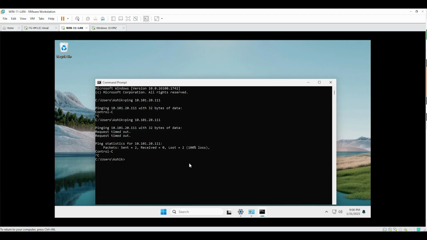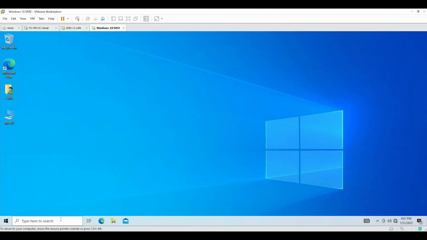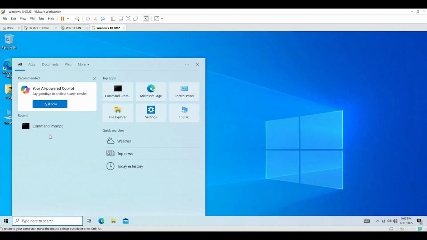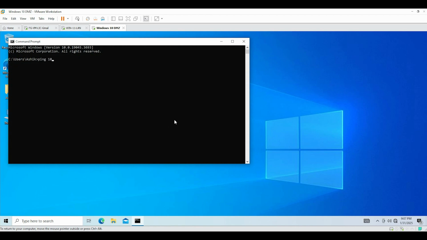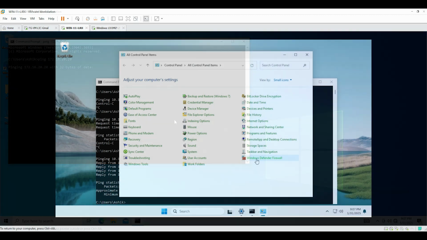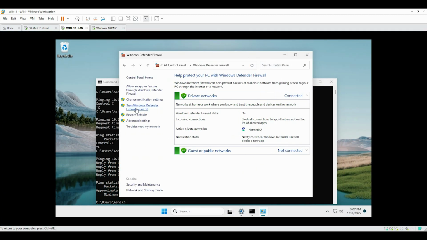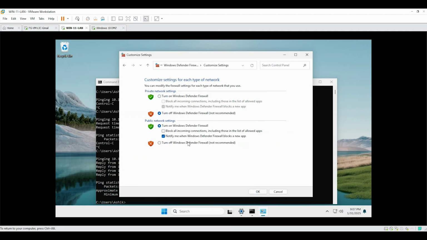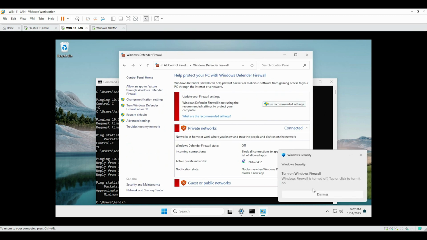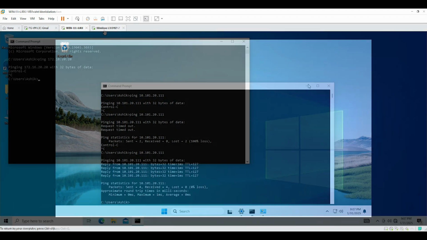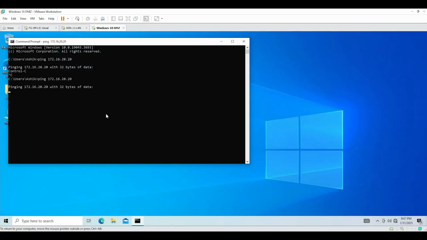After policy creation, from the LAN PC, accessing the DMZ server IP using ping is working. Now from the DMZ PC, trying to ping the LAN PC IP is not working. On the LAN PC, checking the Windows firewall status, it's disabled. Back on the DMZ PC, checking ping again, it's not working. Why? There is no policy or route.